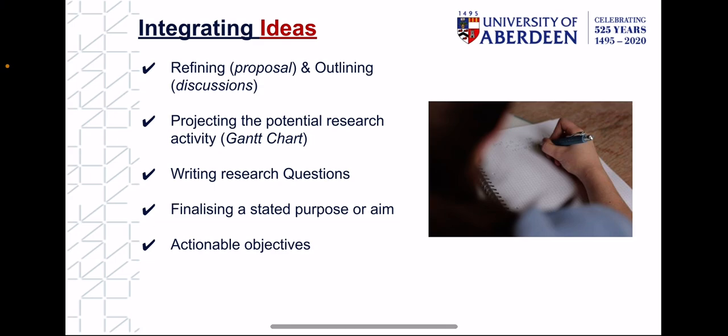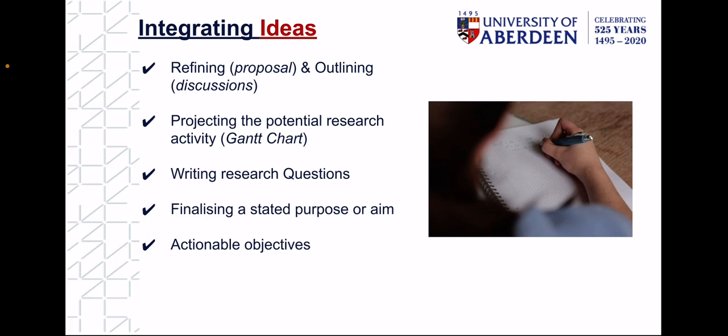Now, I think the final stage is integrating these ideas. How you integrate these ideas is by ensuring that you're able to refine your proposal and have an outline for the proposal. So what I've done is I put up a template on the Aberdeen site. Look at the template. That would give you an idea of how a proposal should be structured.